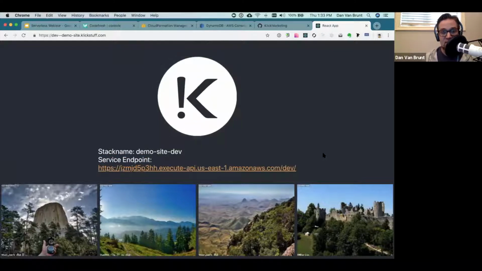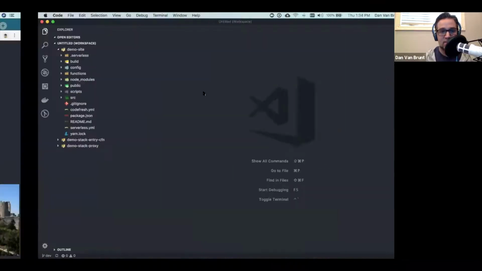In the case of this API endpoint, we're not doing anything fancy. I've just hard-coded inside of that API endpoint a JSON response that responds with a number of images. So in this case, 4 different images. And then the front end, when it gets those images back as a JSON object, is just iterating through them and displaying them on the screen as images. So this is basically the demo site that we're gonna do a quick test with.